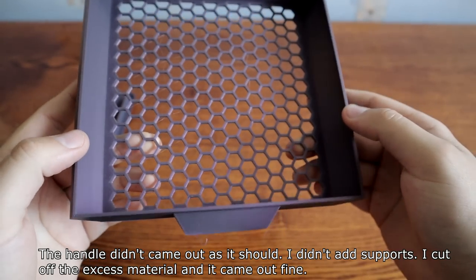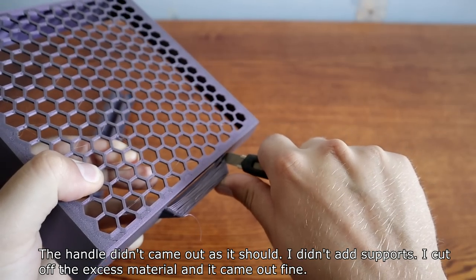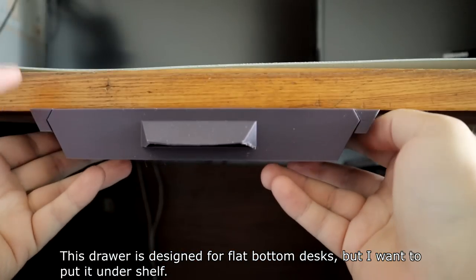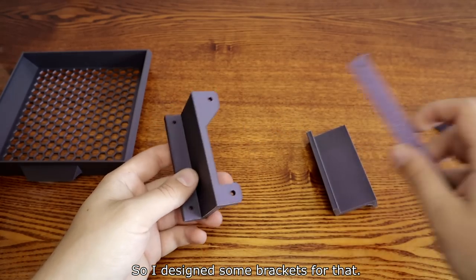The handle didn't come out as it should. I didn't add support. I cut off the excess material and it came out fine. This drawer is designed for a flat bottom desk, but I want to put it under a shelf, so I designed some brackets for that.